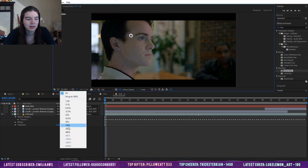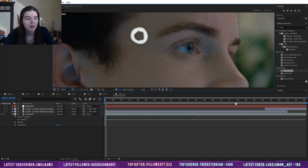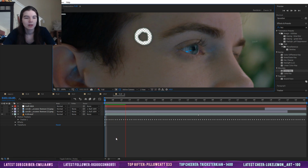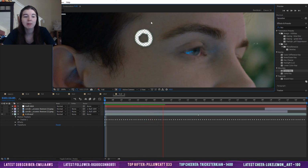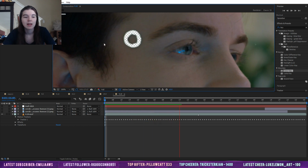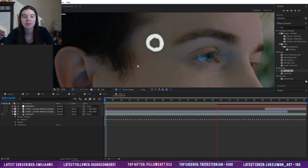Here's where this gets tedious and terrible. And I don't know if it's going to. This might actually be a pretty stable shot. But what happens is this would shift with every frame. But no, this is actually pretty stable. This would have been a blessing. Like, this would have been easy in comparison to most of them.